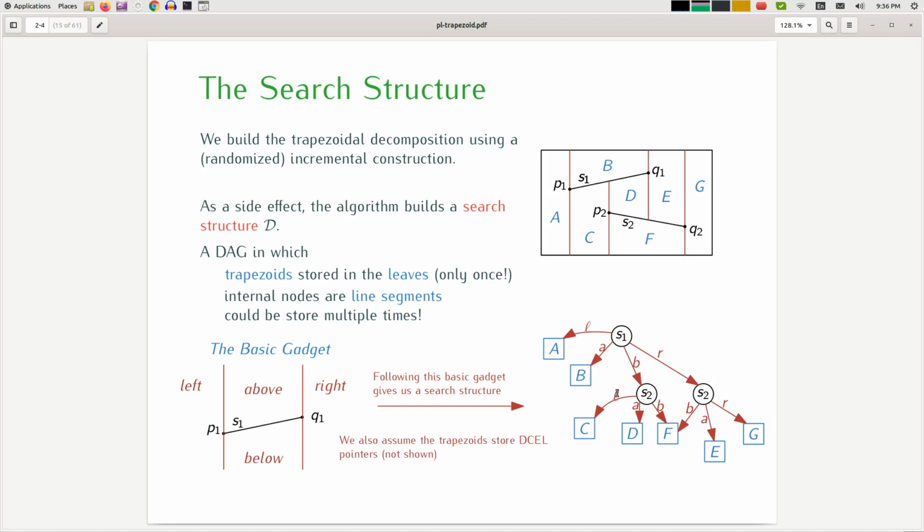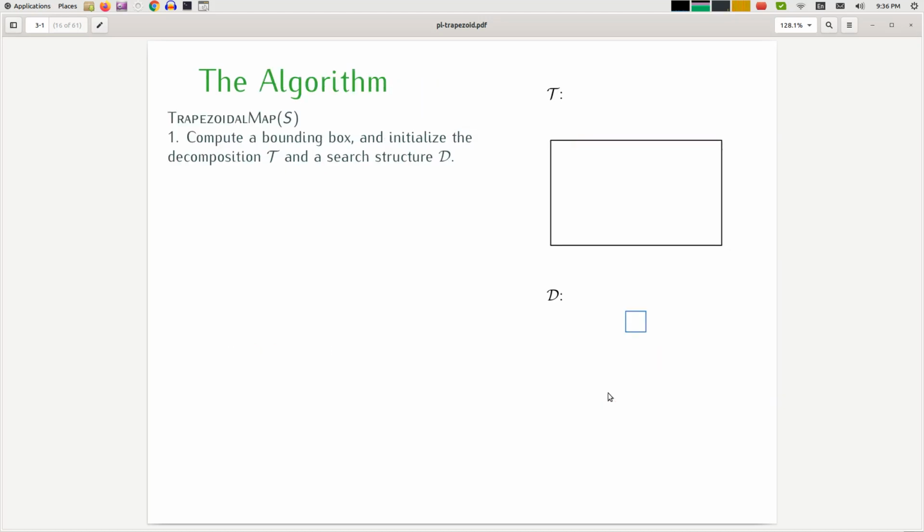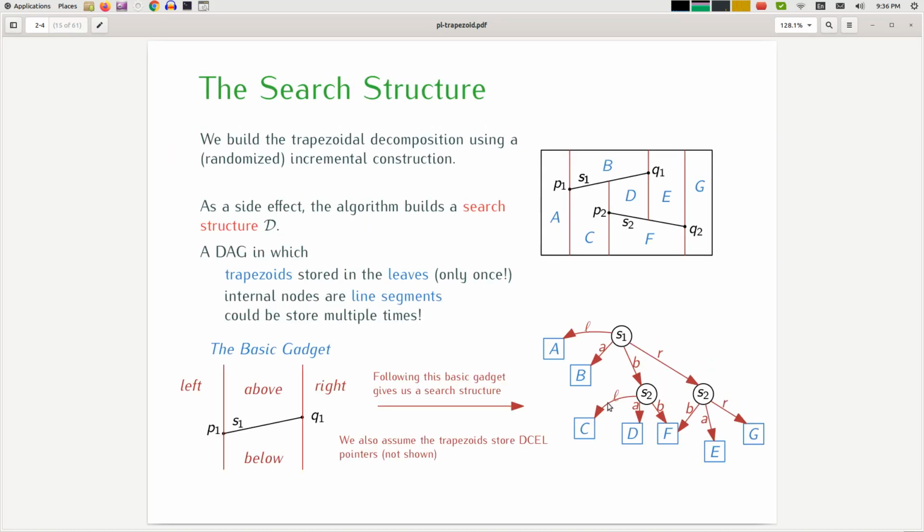So let's follow the below, for example. I compare a point with S1 and it's below, which means that it is inside this region. As you can see from the picture, if I just know that the point is inside that region, it's not enough for a point location query. So I need to do an additional comparison with the segment S2.